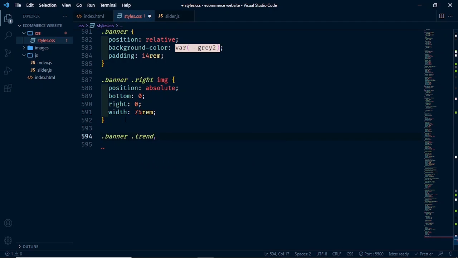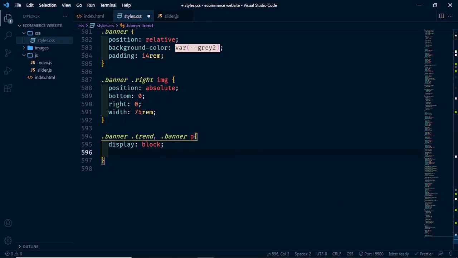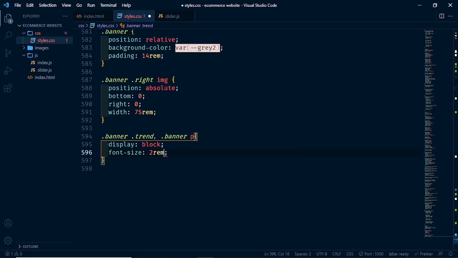We also want banner paragraph. Let's give it display block, font size of 2 rem. Let's set font weight to 400, which is the default, so you don't need to set it. Let's set margin bottom of 1.5 rem.